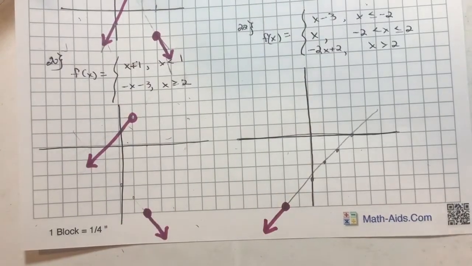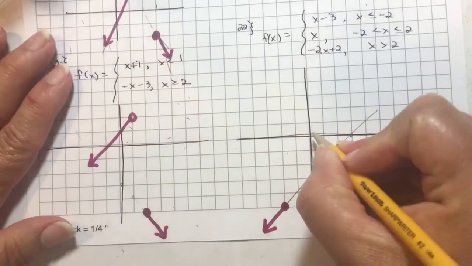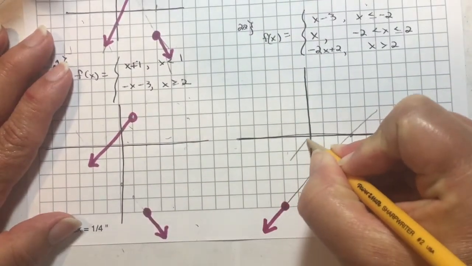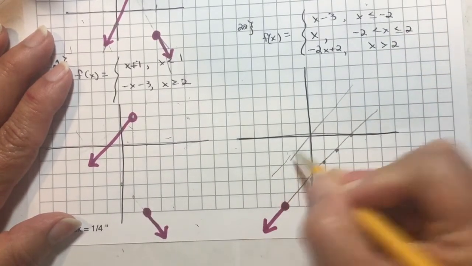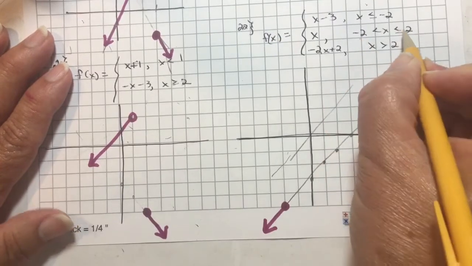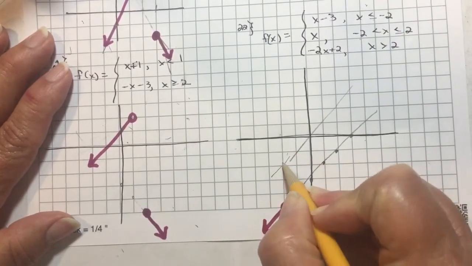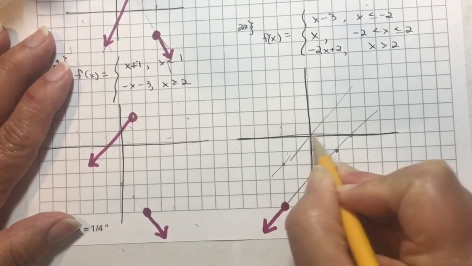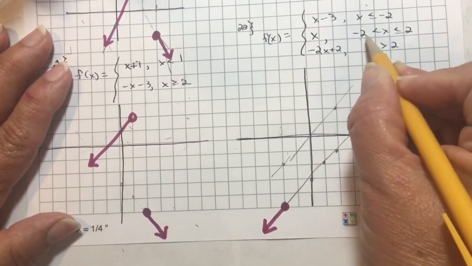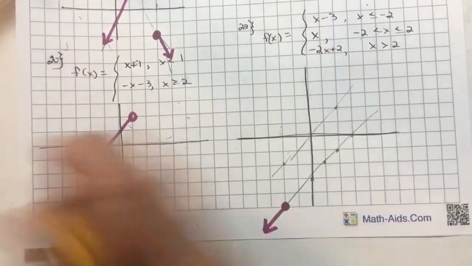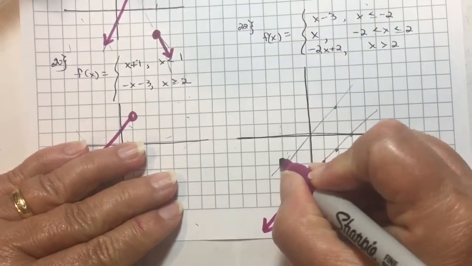The middle part is just y equals x. Remember, that has a y-intercept of 0 and a slope of up 1 over 1. This piece of the puzzle happens between -2 and 2. So between here and here. So between -2 and 2. Does not include the -2 side, does include the +2 side.